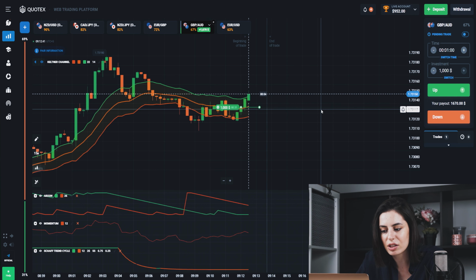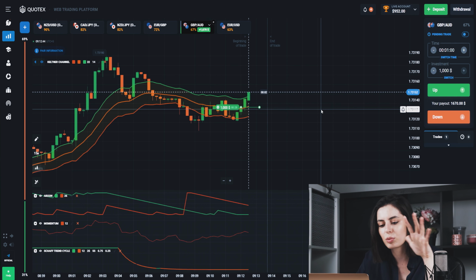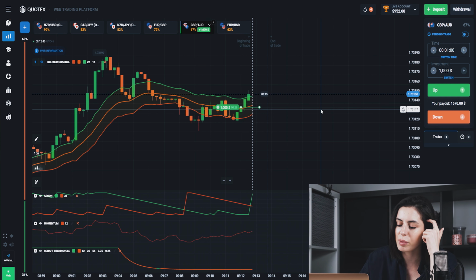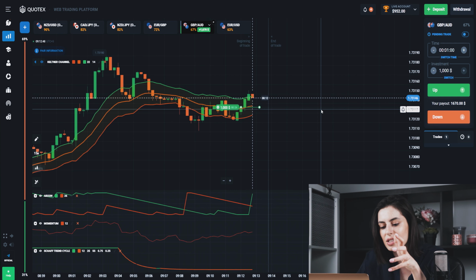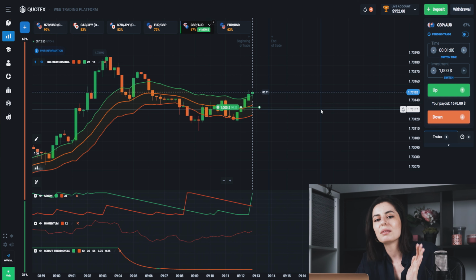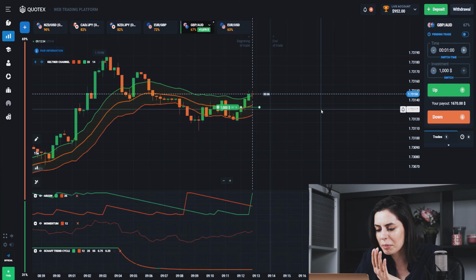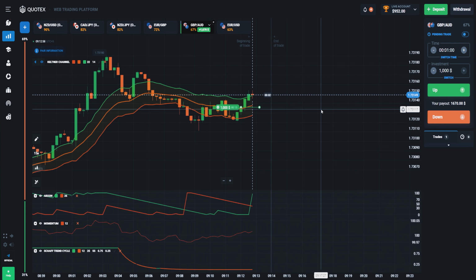And with the Keltner channel, here it's more about the chart, more about the borders, that we are expecting that in some cases, because this is kind of not the middle line, but this middle trend, that it's going to be coming back to those borders. So let's see how it's going to be for us.